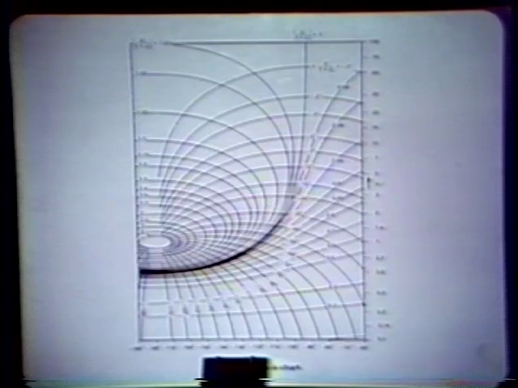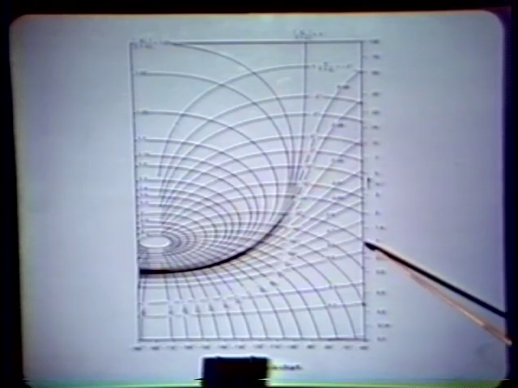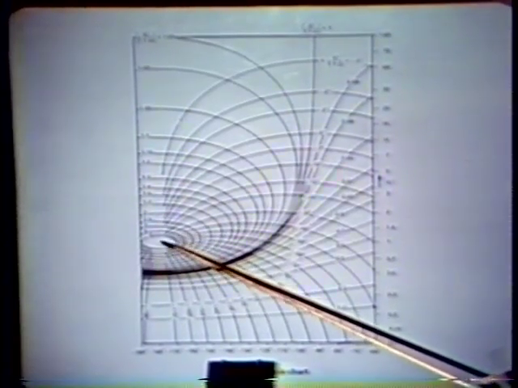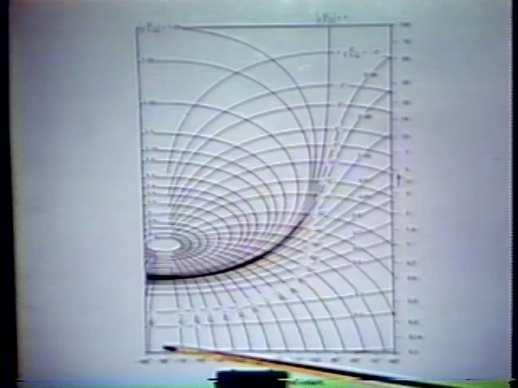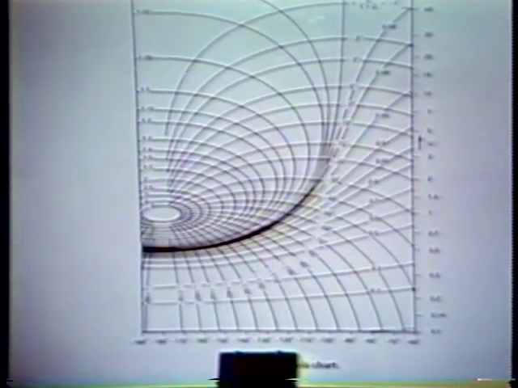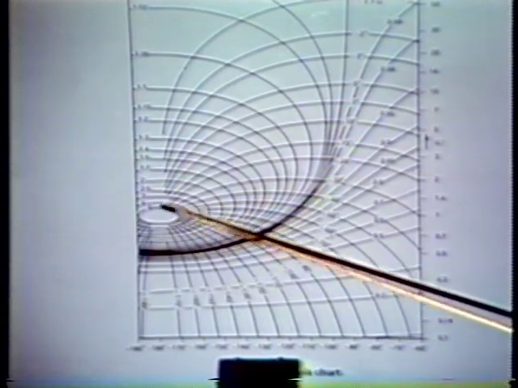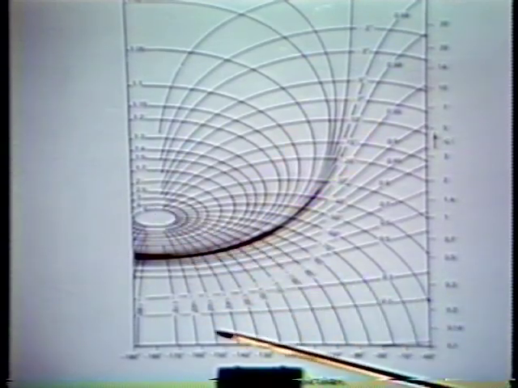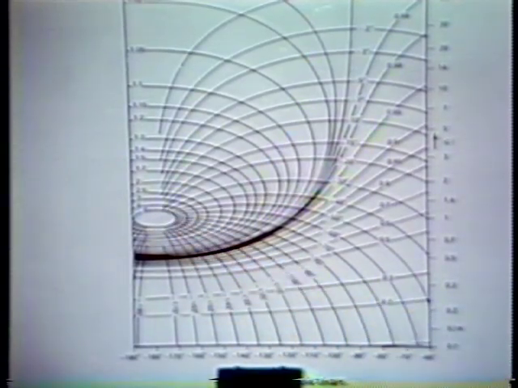And so we focus on the part of the gain phase plane that's of interest, in particular the portion of the gain phase plane that corresponds to magnitudes close to 1 for the loop transmission and angles of the AF product of -180 degrees corresponding to a positive loop transmission with a magnitude of 1. So we focus on this corner of the Nichols chart, this corner of the gain phase plane, which is of greatest interest to us when we're evaluating the stability of a system. And we use this as our measure really of relative stability.